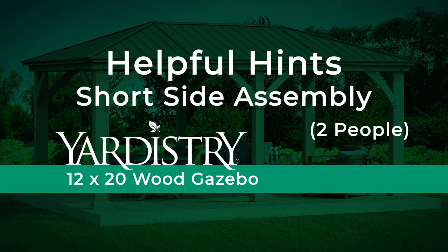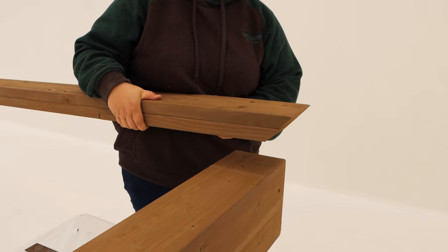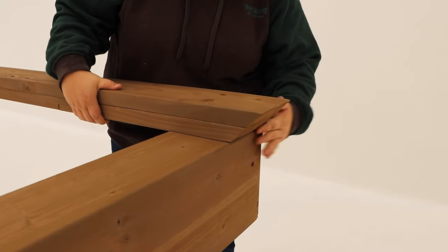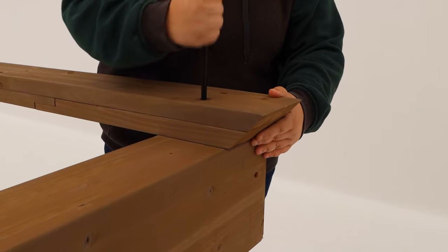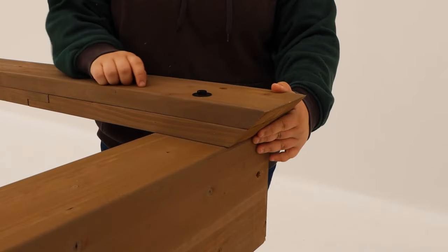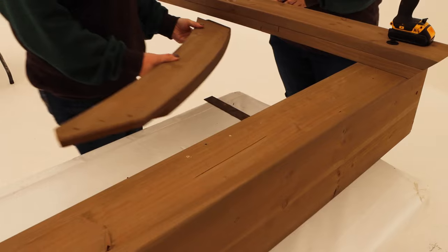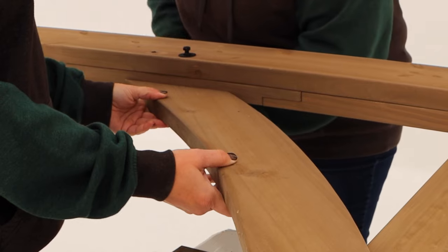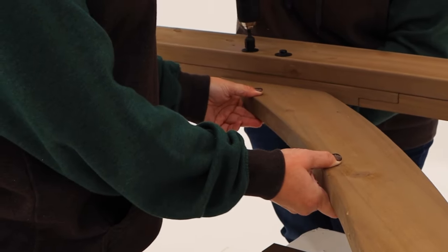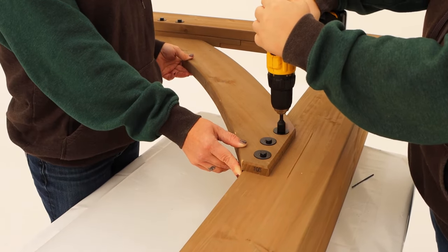Short side assembly. On a flat, solid, and raised surface, place two main posts with the short side facing up. With a helper, place the short beam assembly with the gusset holes towards the bottom of the beam so it sits flush with the top and outside of each post. Attach a hex bolt in the bottom hole; the top hole will remain open for now. Square the post to the post beam assembly, then have a helper hold the gusset in place. The gusset should sit tight to the post and beam assembly. Attach the beam assembly with hex bolts, then pre-drill and attach the gusset to the posts with leg screws. Repeat for the other side.